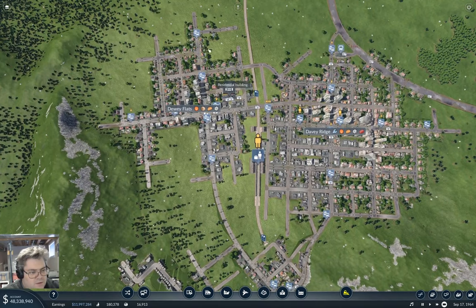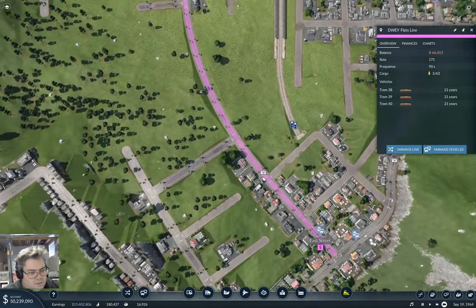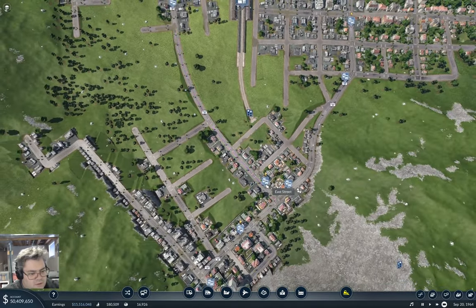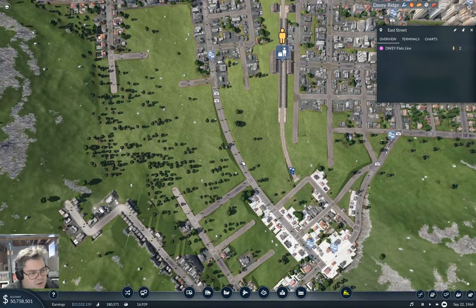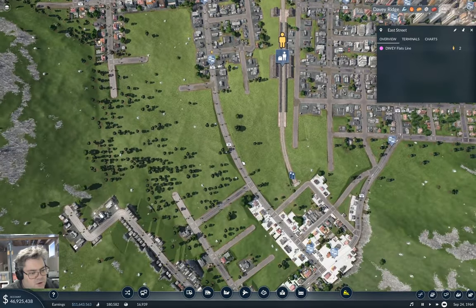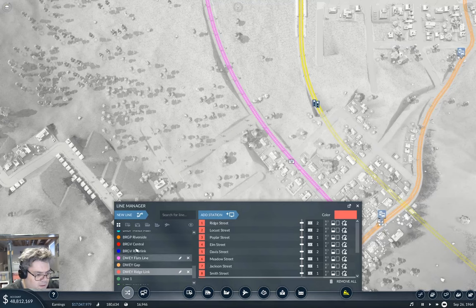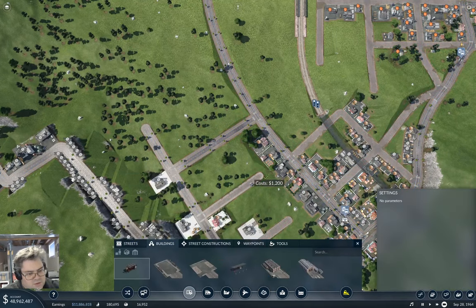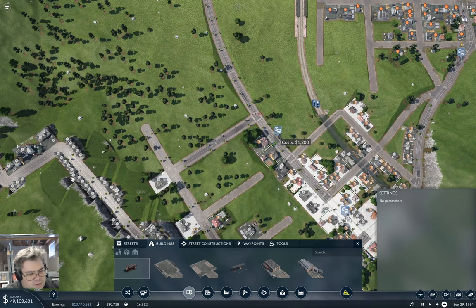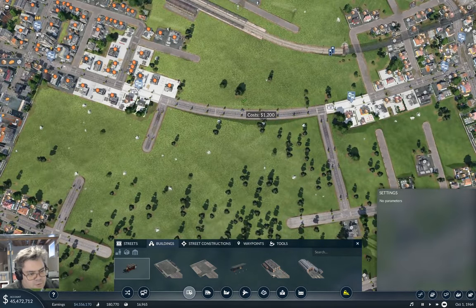And this line probably wants another station about here. Yeah, probably does. That probably wants one there. No. It's buildings. Station. Let's put one here and one about the midpoint here. Yeah, okay.